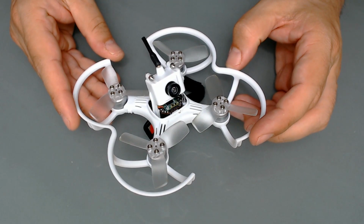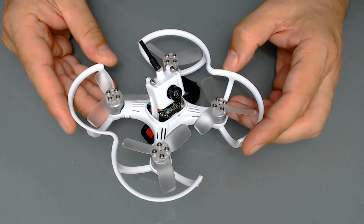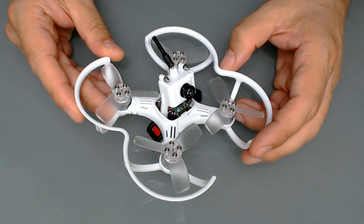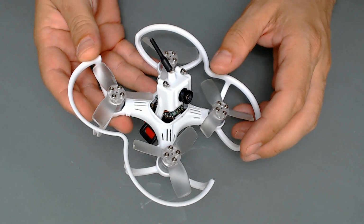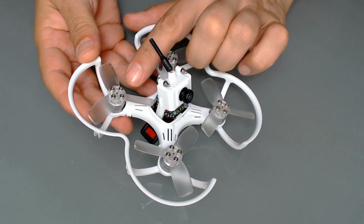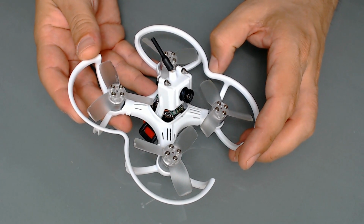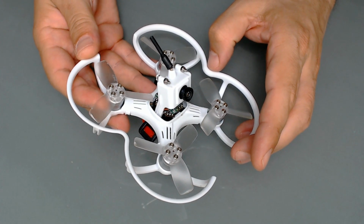If we take a look at the Babyhawk up close, the first thing we can see is it's got 1104 motors. Now those are bigger than the 1103 motors on the Hoverbot Nano and the 1102 motors on the Furious FPV Mosquito. In case you don't know your motor basics, 11 refers to the diameter of the stator, and the 4 or 3 or 2, the second number, refers to the height. So these motors are the same diameter, but they're taller, and as a result, they have more volume, they have more windings, and all else being equal, they should make more power.